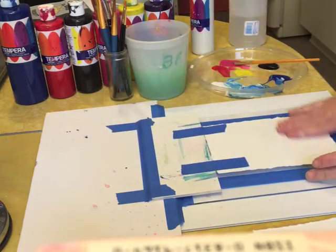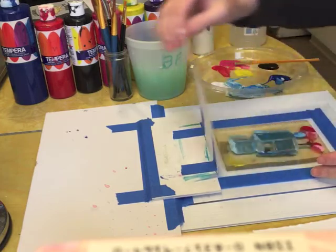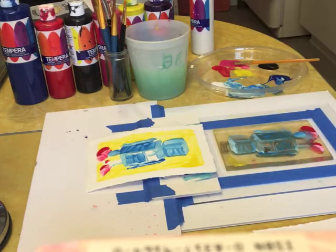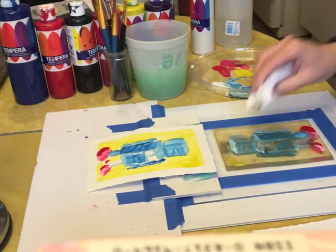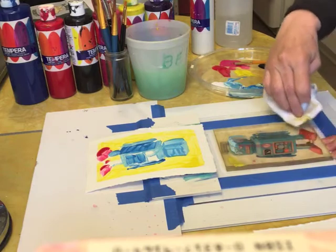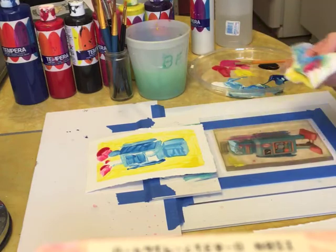You'll notice here that I don't have to press down on all of the paper because I just did the shoes, so I just pressed that one part. And now I'm going to clean my block again before I go on to the finer details because I don't want all this extra paint going and making a big mess.